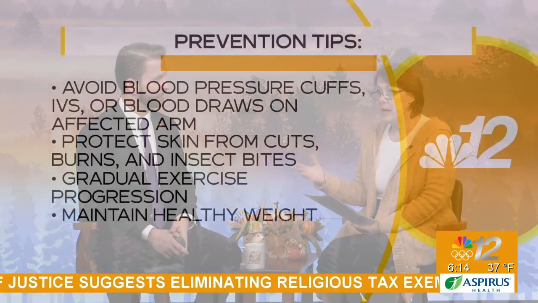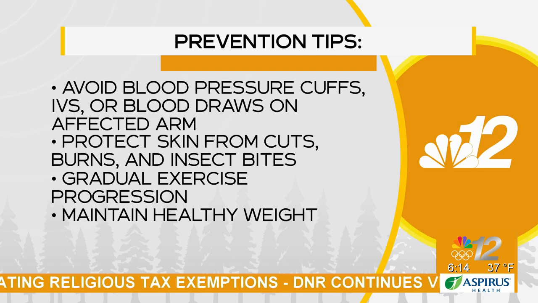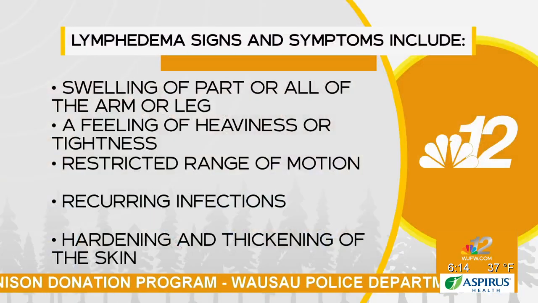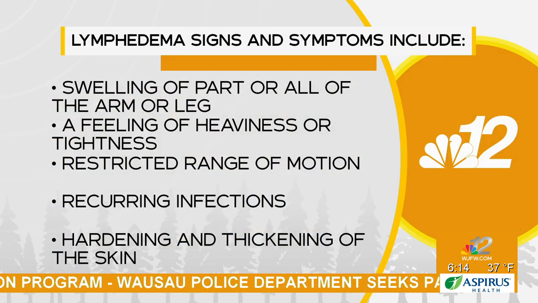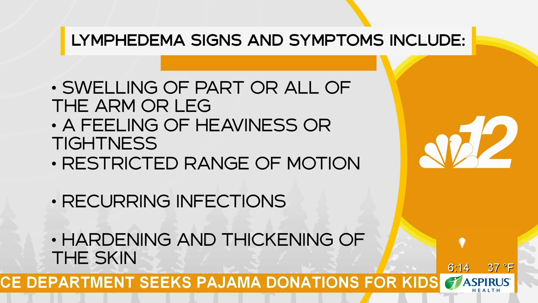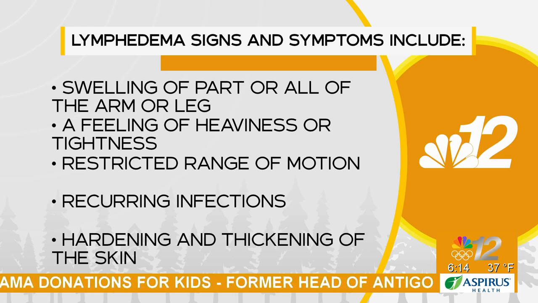Interesting. So how is it treated or prevented if we can avoid this? Right. So the big thing is identifying it first. You're going to have swelling to your arms, swelling to your legs. Your legs might feel heavy. Your extremities might feel heavy and not even look swollen. Or, like we've talked about, the lymph nodes under your arm. You might have restricted motion because it's so heavy, and you can have some hardening or thickening of the skin as well.